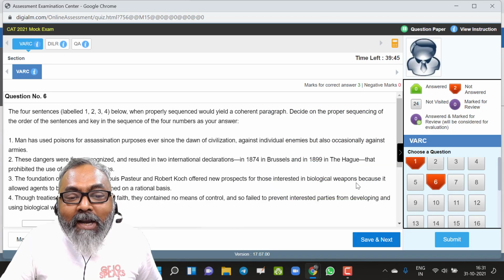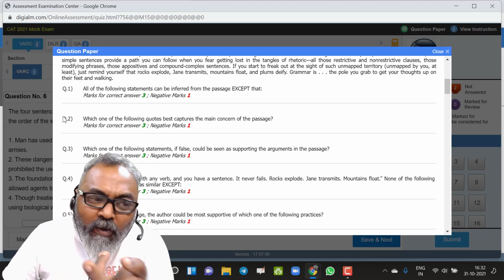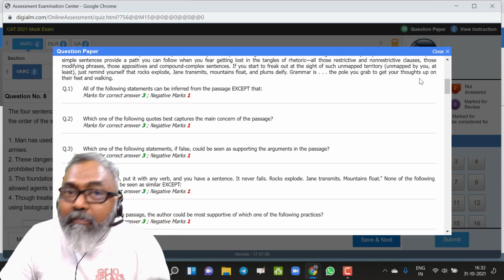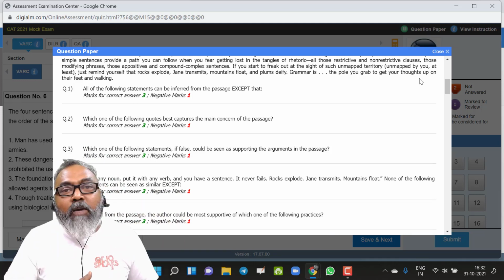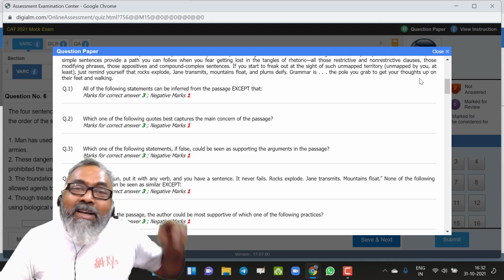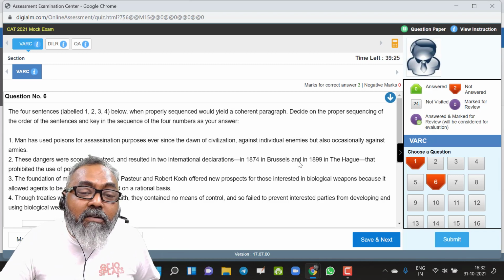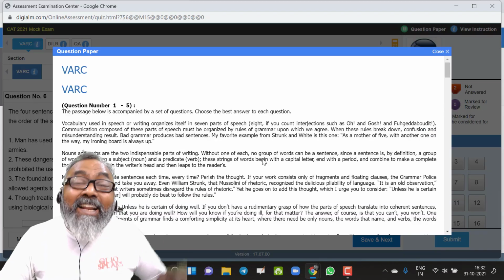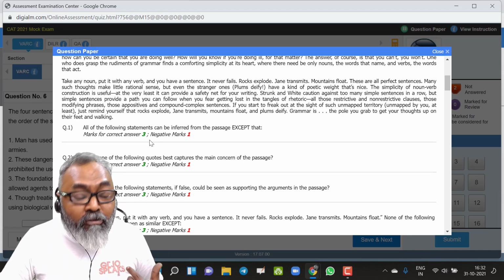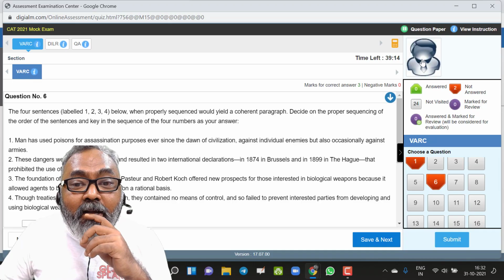Unless you want to come back and look at another question, if you click on the question paper button, you have to scroll down. Now, actually, in the question paper button, you don't see answer choices, but in the actual CAT, you will see them. I've seen this in CAT 2016, 2017, 2018, 2019, 2020. Every time they gave the sample test, they also gave a sample test last year. When I clicked on the question paper button in the sample paper or the mock test, I did not see the answer choices, but in the actual CAT, I saw the answer choices.